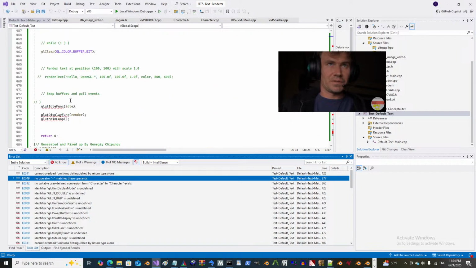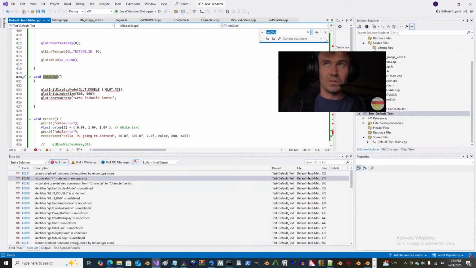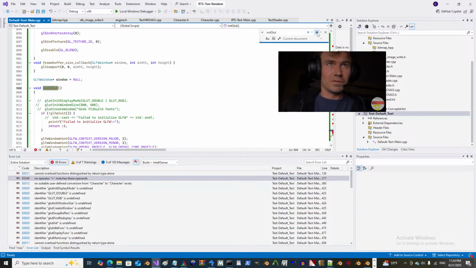I did it twice. Okay. Double paste error.